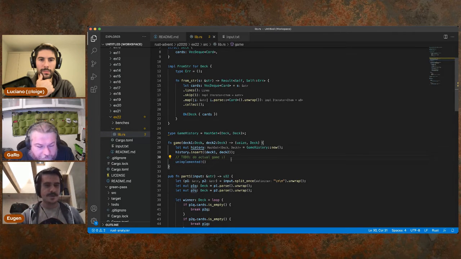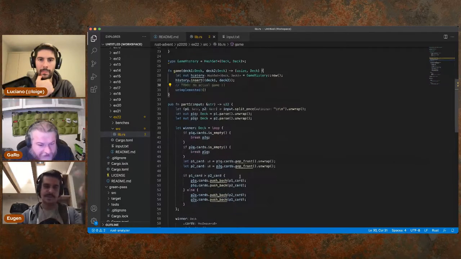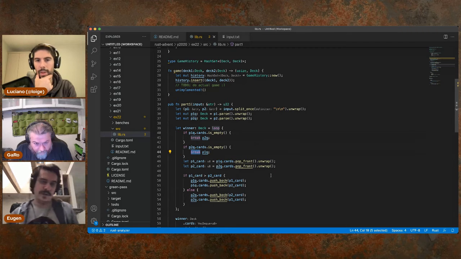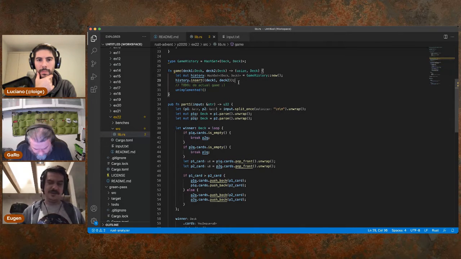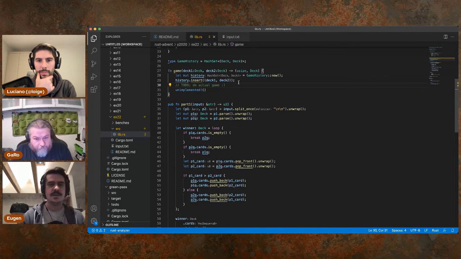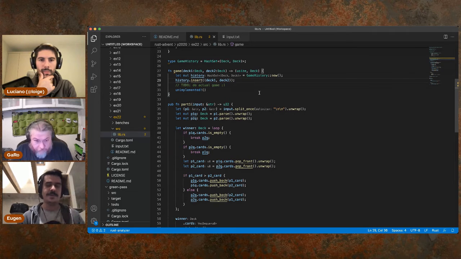Part 1? What was part 1, was part 1 implemented? It's just implemented in the part 1. You didn't make the function for that. No, we didn't. It's just a loop, which is looping until you break it, pretty much. And the condition is one of the players is without cards. And I suppose we can use the same thing here, but we will also need to call this game recursively with a clone of the decks.